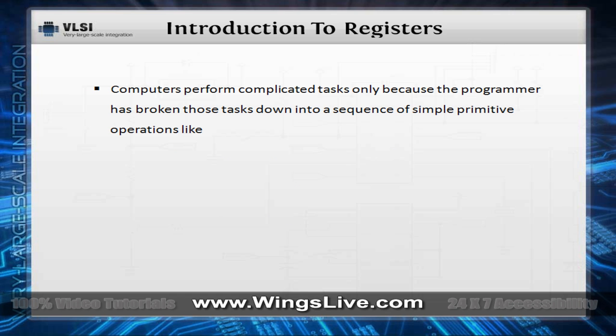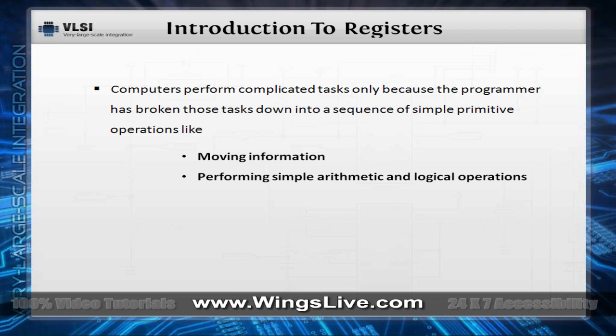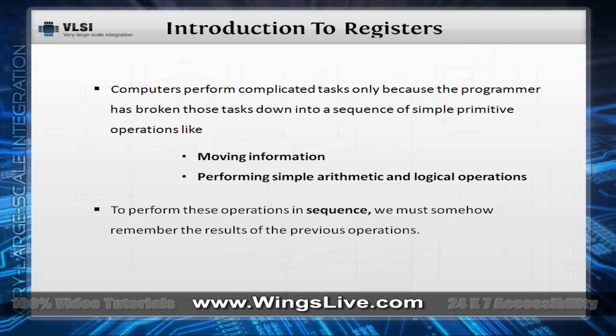We all know that computers perform complicated tasks only because the programmer has broken those tasks down into a sequence of simple, primitive operations, like moving information and performing simple arithmetic and logical operations. To perform these operations in sequence, we must somehow remember the results of the previous operations. So even for the simplest computations, we require memory.